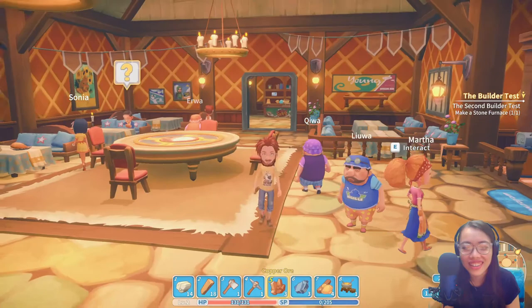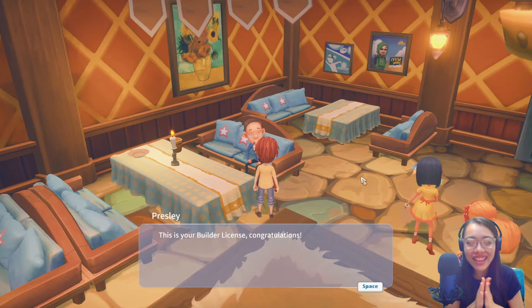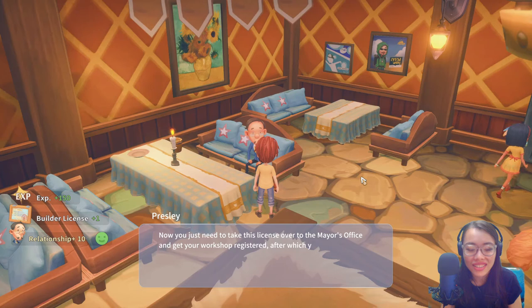Oh, Presley, there you go. Great job. You pass. This is your builder license. Congratulations. We now got you just it. Need to take this license over to the mayor's office and get your workshop registered. After which, you can start taking regular commissions.